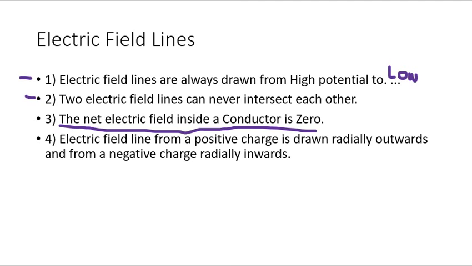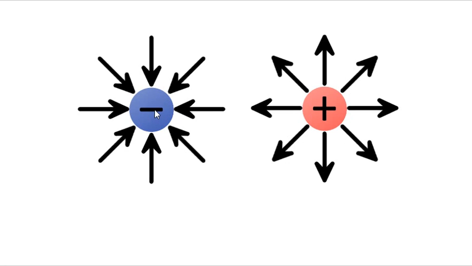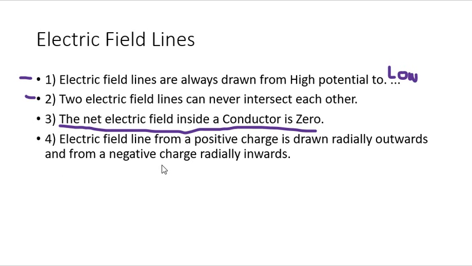Well, let's look at some examples. Here is an object that has a negative charge. These are the electric field lines. If I put a positive charge anywhere around this, it would get pulled towards it. So if I was drawing electric field lines, I would simply be drawing lines that come in. None of these lines will cross each other. Even if I put more of them in, we all kind of got a feel for which way they would go. So they don't cross each other, and they go inwards towards that charge.